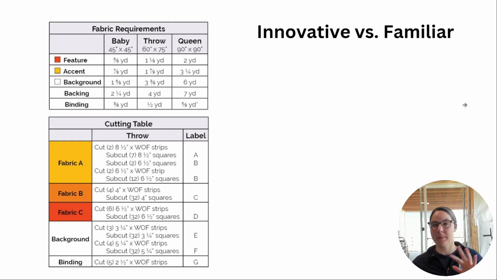Today we're going to be talking about the fine balance in pattern writing between being innovative and new and fresh versus using the old familiar formatting that is traditional in quilt patterns. The reason this topic came up is because increasingly I've been seeing a lot of novel ways to lay out and format patterns. And you hear all of this stuff in this crowded online business world that we all work and play in, which is that you need to make yourself stand out. You need to be unique. You need to have something that's uniquely yours that people can attach to.